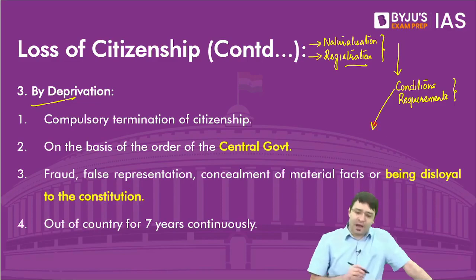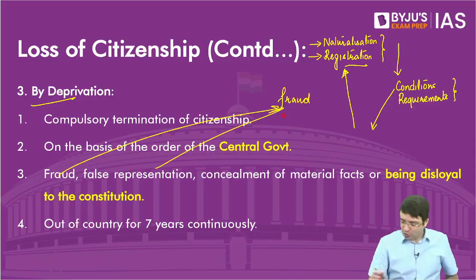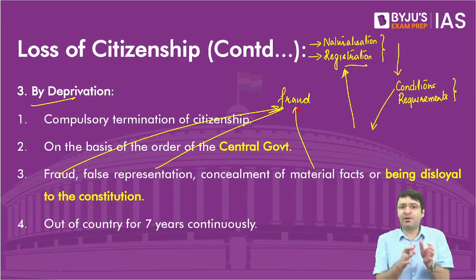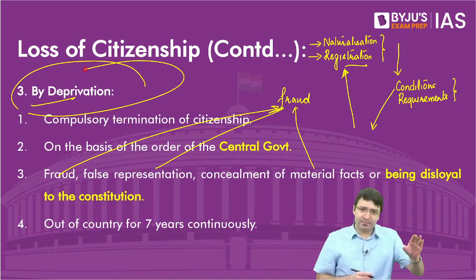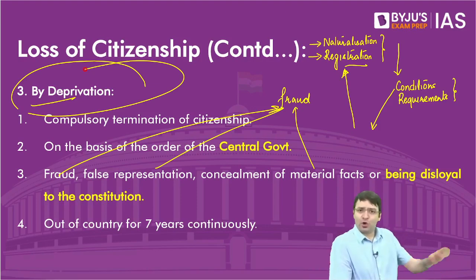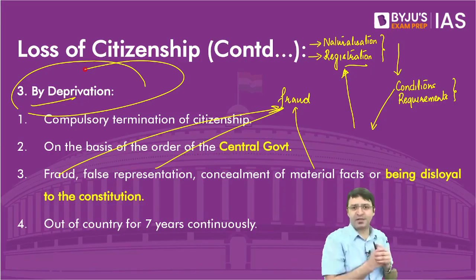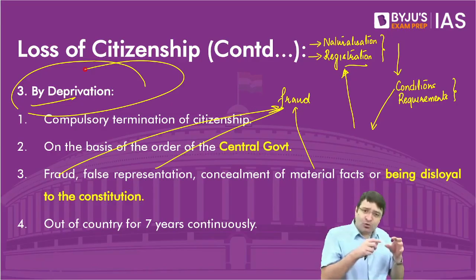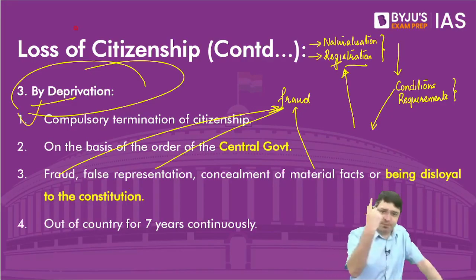What if you have acquired citizenship of India through registration and naturalization, but through fraud, through false representation, through concealment, you are hiding some of the material facts? Your citizenship can be deprived from you. For example, one condition for registration is that you are married to an Indian. So you showed that I am from Germany, but I'm married to an Indian. Now I've stayed in India for 7 years. Give me Indian citizenship. This citizenship was given to you. But then the central government realized that you were never married to an Indian. That means you have acquired Indian citizenship through registration, but through fraud. You have committed fraud. Your citizenship can be deprived from you.